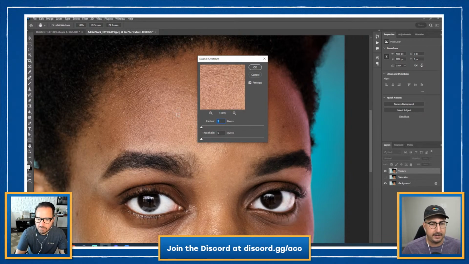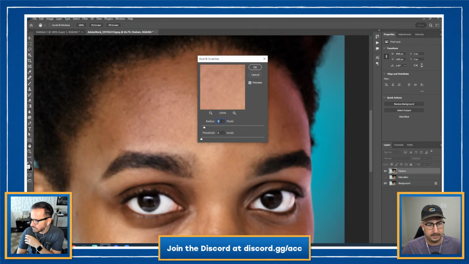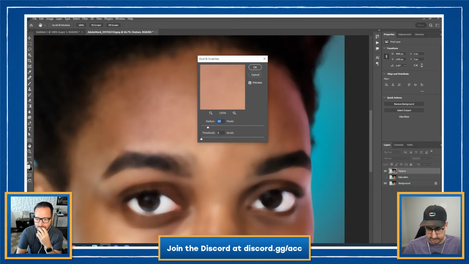So I'm going to pick an area right here that has a lot of skin texture and then just click to pull this radius up. And that's going to allow this to blur out just a little bit. We can change the threshold and that's going to make it really sharp. I want that pretty much all the way down. But I'm going to blur this until that skin texture kind of starts to fade away. I still want to make sure that it looks like a model, but I want it very smooth. 20? 20. That's too much. Let's go to 15. All right, so we're doing 15 here and I'm going to hit OK.